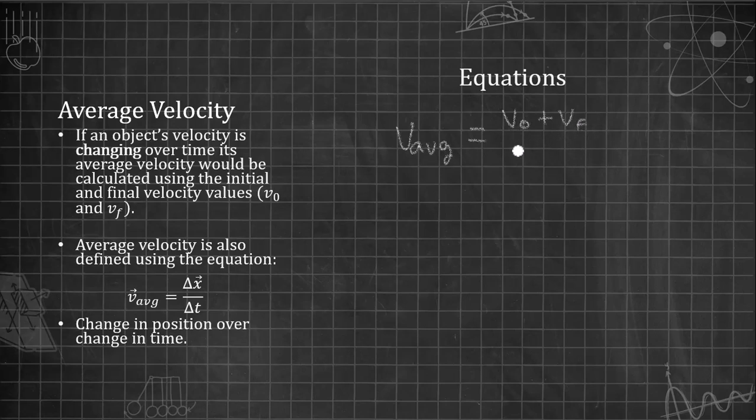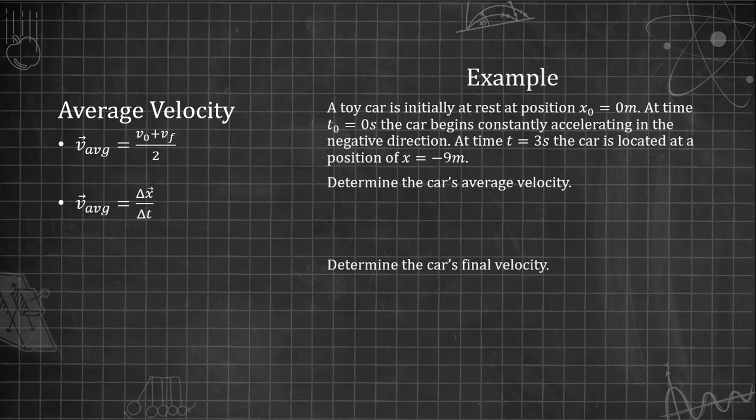If we wanted to know an average value, if we have two of these, we're just going to take those, add them, and then divide by 2, just like we would by taking the mean or the average in math. But we also get a different equation in physics, where average velocity is the total displacement over the total change in time. And that's indicated by this equation down here. So if we take a look at an example problem, we can use these two equations in conjunction with each other to find some interesting information about something that's moving.